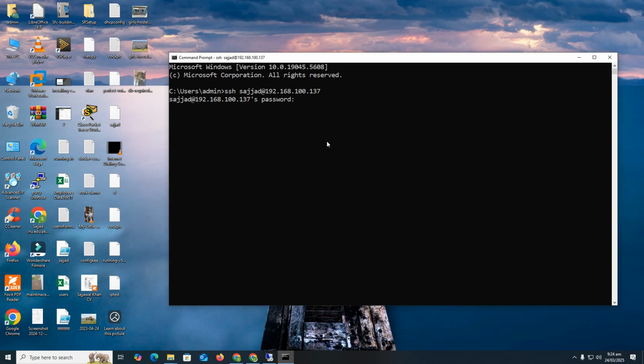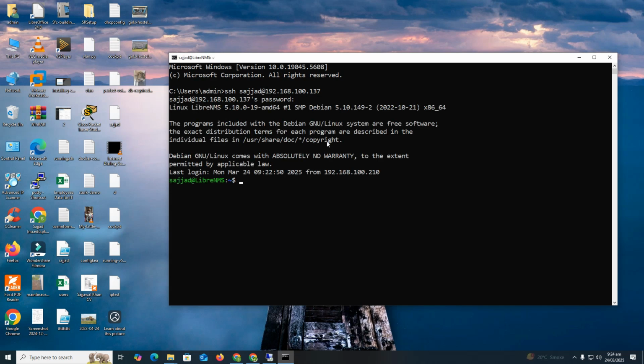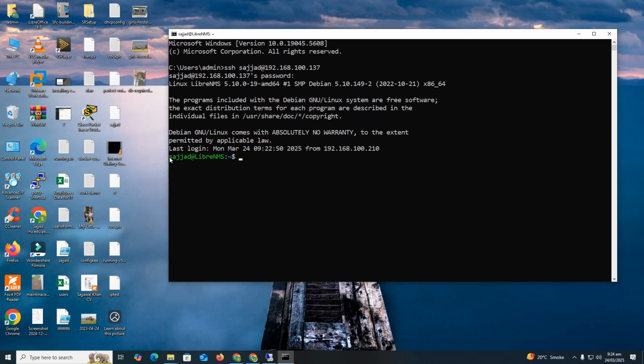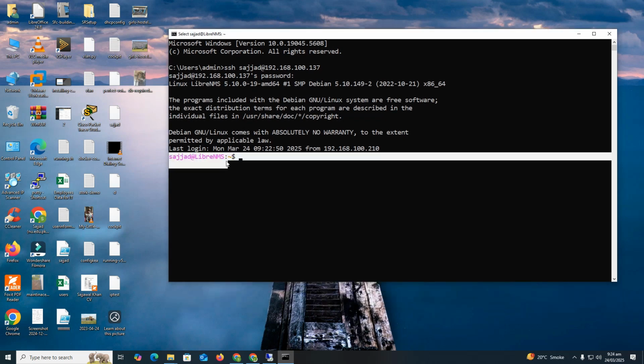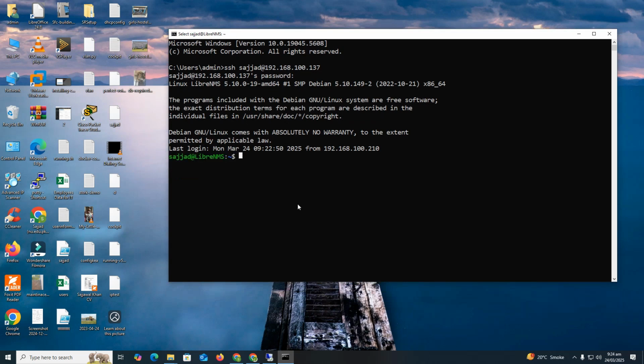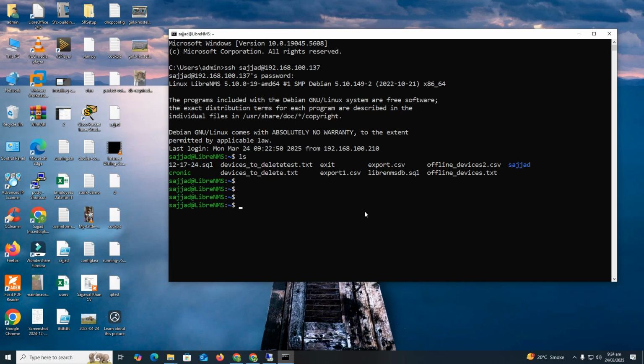Put the password, press enter. As you can see, now we connected to my virtual machine Libre NMS using command prompt. ls to check the file.